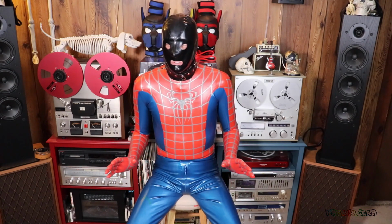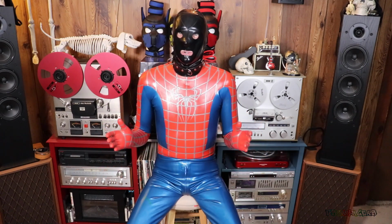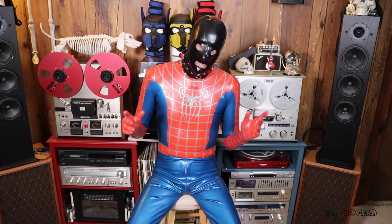The suit itself, like I said, fit great. Sizing, it's one of those things that either they're going to get 100% right or they're going to mess it up. I've seen people order stuff and gave them exact measurements, and it either came in too small or way too large. I don't know what the translation is from some of these numbers. I usually write them down in both centimeters and inches, so there's no confusion, and I haven't had a problem yet with that. So if I was going to order something again from them, I would probably do it that way.